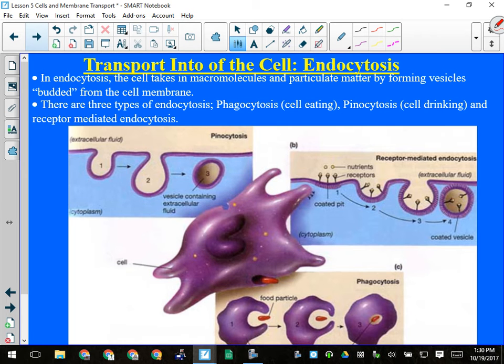There are three different ways things get in through endocytosis. We just talked about phagocytosis. This is an amoeba, and it's engulfing that food particle, so it puts it into a vacuole. It engulfs first and then has it inside. Phagocytosis is a very common process for cells to engulf large food particles. It's also what your white blood cells use to engulf bacteria and other things to kill them when you're fighting off a cold or an infection. They engulf that stuff and actually use it as food.